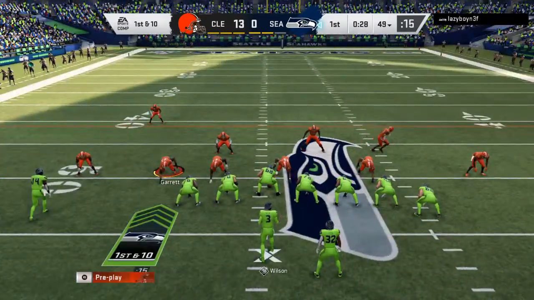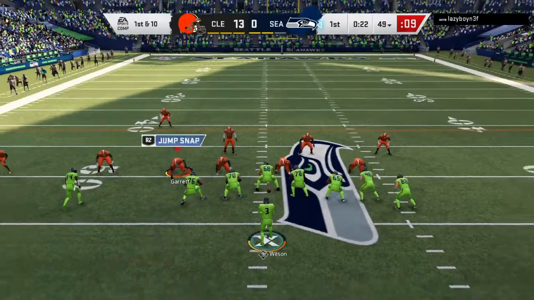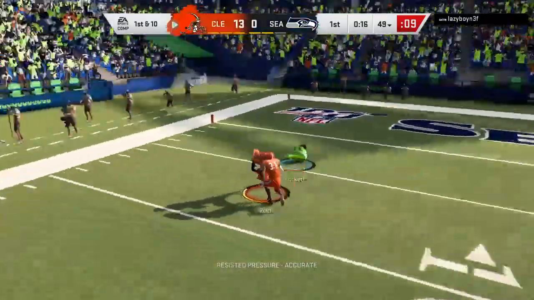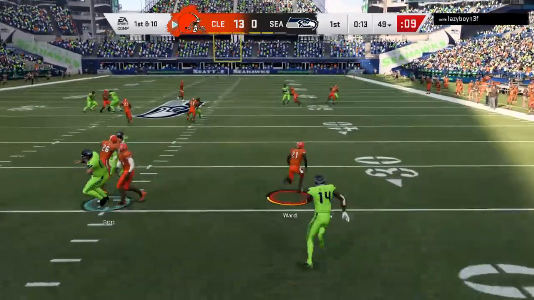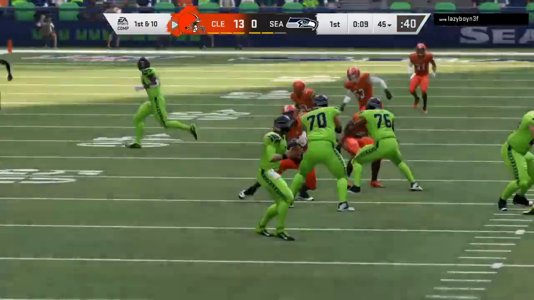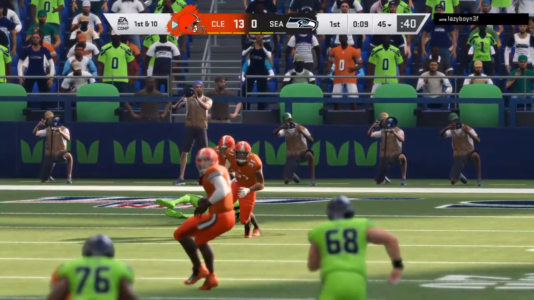Let's go, D. Tighten up. Out of the gun. Here's Wilson. He lets it fly for Lockett. He rifles one that's intercepted. Picked up by Denzel Ward. And he'll bring this all the way up to the 45-yard line. Come on, guys. We got this. His guys take over 1st and 10 at their own 45-yard line.